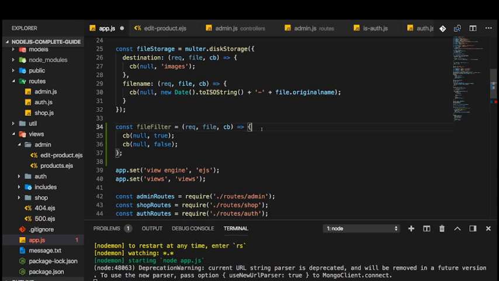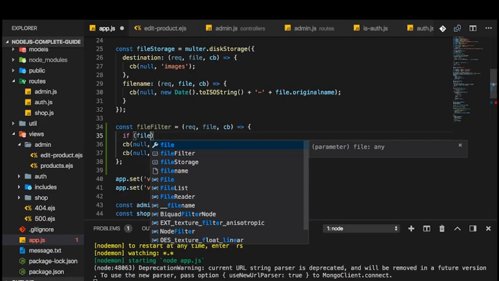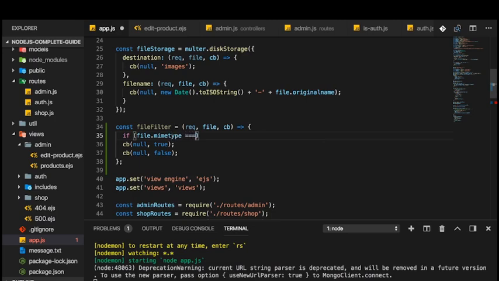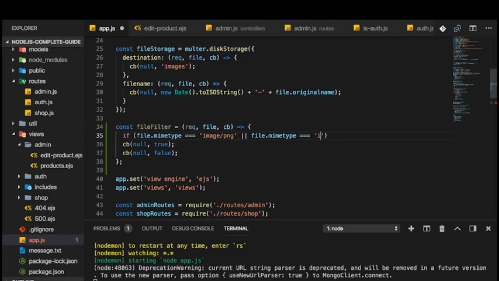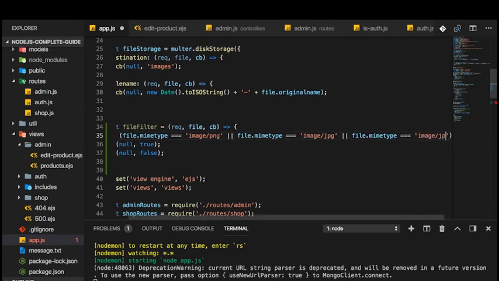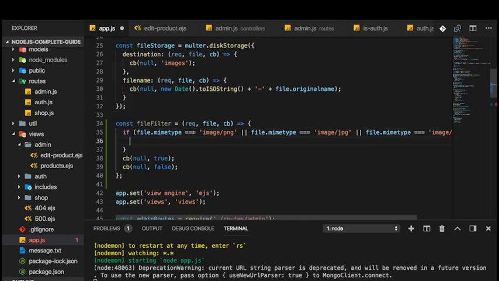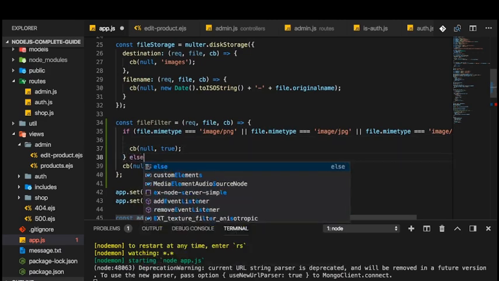Now, how can we determine whether we want to store it? Well, we can write any logic we want here. And I will check if the file MIME type is equal to image/png, or if the file MIME type is equal to image/jpg, or if the file MIME type is equal to image/jpeg with an E. If any of that is true, so if I have a file which is of that type, then I will accept it, so we'll call the callback with true as a second value.